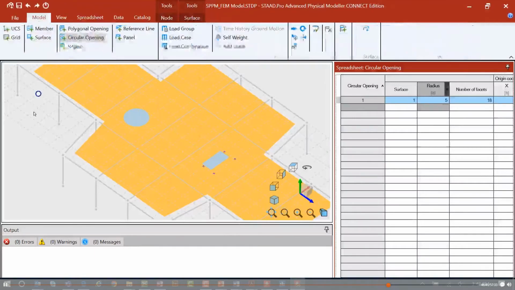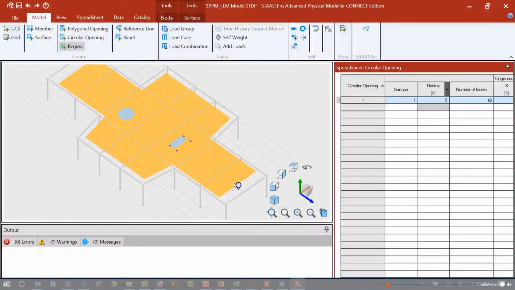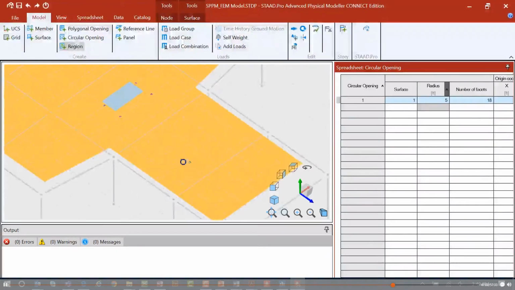So we went ahead and created some openings within the system. Let's also take a look at the region. Here you can see I can create a region. Same idea as we saw within the parametric model. A region basically defines an area where you're going to control even further your finite element mesh. Sometimes this might be if you have a significant load over a particular region, if you want to change the properties, or you can even, with a physical modeler, adjust the mesh density for a region independent of the rest of the slab. Now, a region must be contained in an overall surface area.